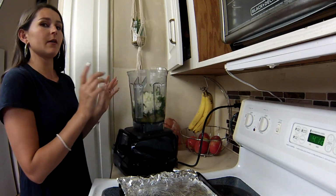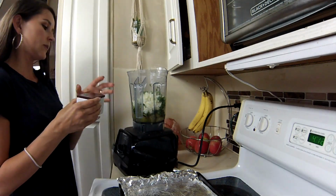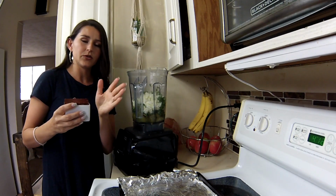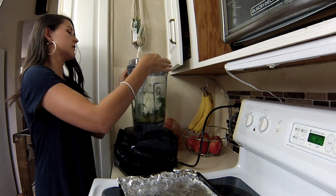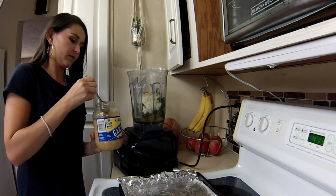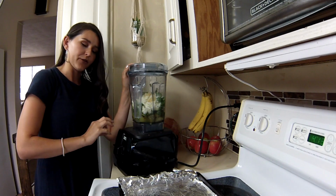Okay, now I have everything. I'm gonna add my salt. I got my little spice rack right here, you know. That's probably like a half a teaspoon or a teaspoon, but we're just gonna test it out like this. Oh, my garlic. Wow, I almost forgot my garlic. And now we're going to pulse the blender. So I'm just going to start this off at like a medium for fineness.